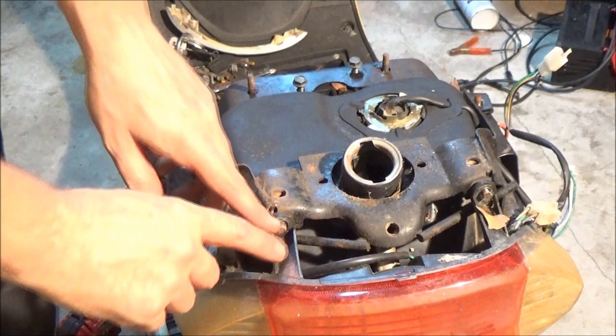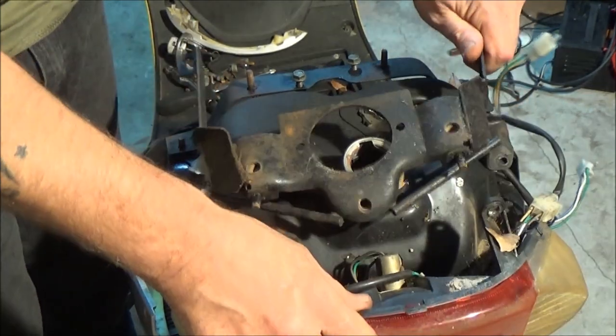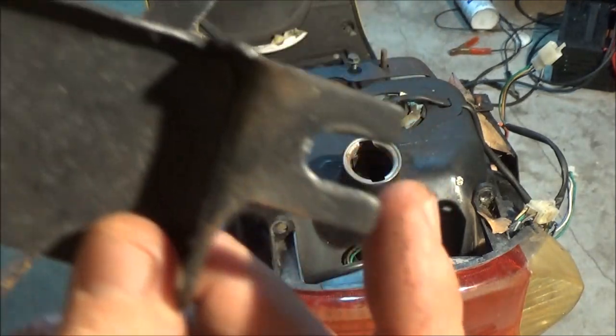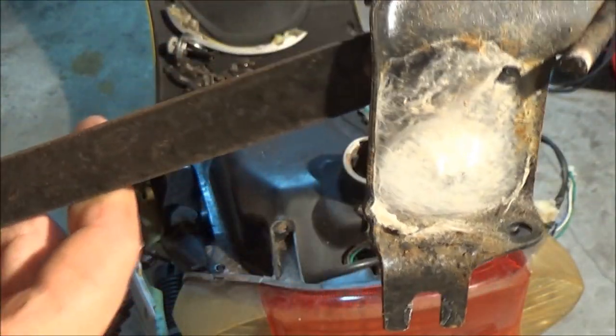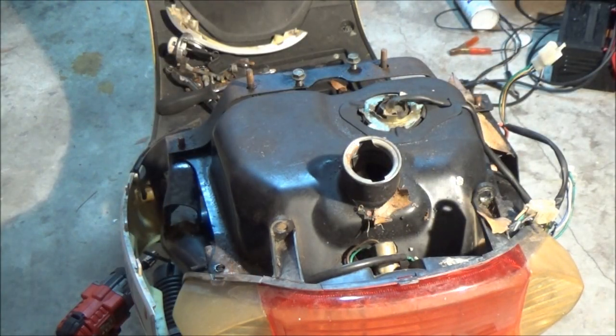I want to make sure you slightly, just slightly pull back on that. And then this will slide up and out, just like that. Now they slide up out pretty easy because the two side ones have got these slots. That gives it, that way it can slide up and out, however you need to go with it. Okay, so there's that.